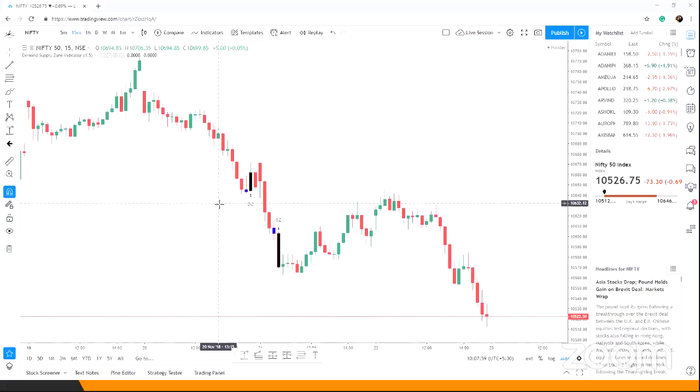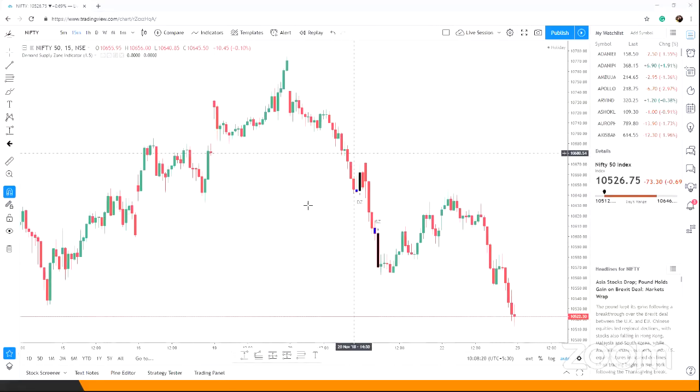You can again use demand and supply zones as a confluence. What I want you to try out with the demand and supply areas is this: in case your methodology is giving you a buy signal, it should also be in a demand zone. If it is giving you a sell signal, it should also be in a supply zone, right? So if you get those signals, you can try it out and see whether it improves the outcome of the trade, or whether it is not helping you, right? So you have a tryout period till 30th of November.